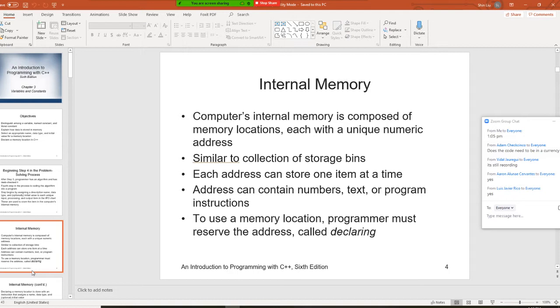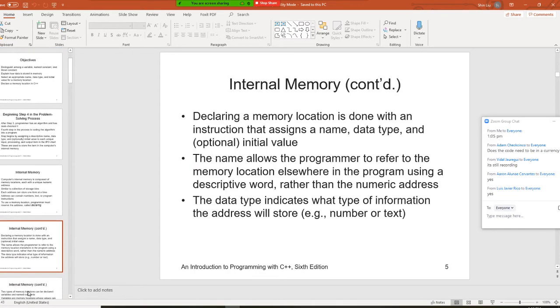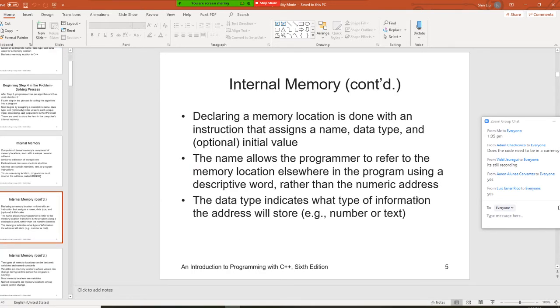Otherwise, when you run this program, where do you think those variables are saved? Saved in internal memory, which holds numbers, text, and program instructions. So what happens is this right now. You need to keep internal memory organized. Do you understand? When you write a program, it's sort of like when you run a business.